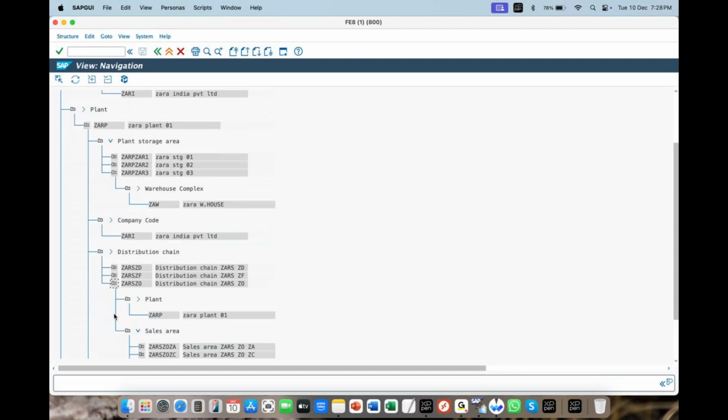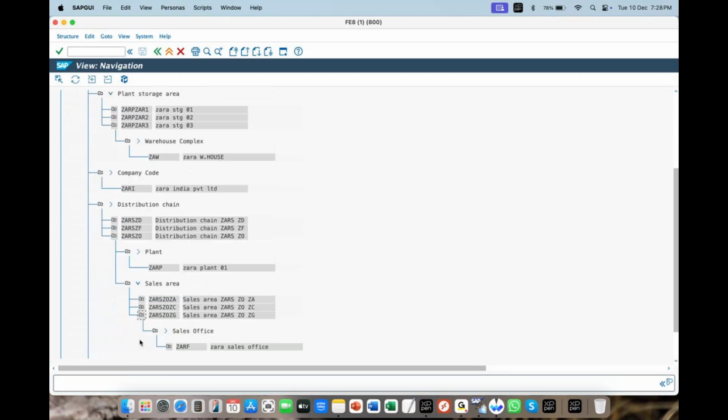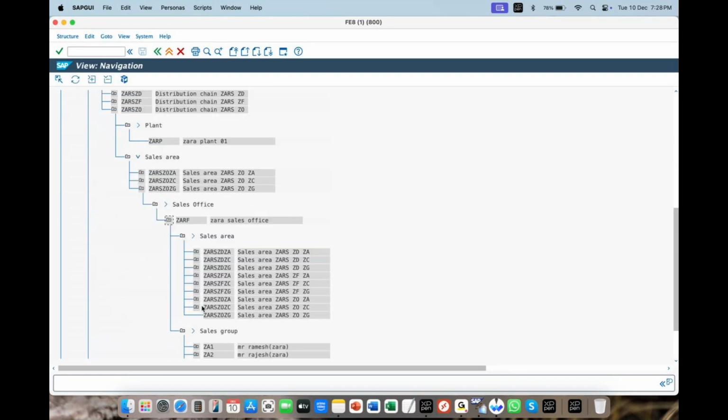Now I explore this again. Plant is here, again plant is here. So this plant has this storage location and warehouse connectivity. Why is plant coming under a distribution channel? To this outlet, this plant will store the stock. And if I click over here again, sales area, sales office. Sales area is a part of sales org, distribution channel, division.